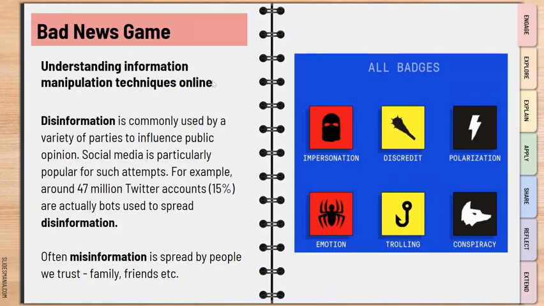All right, so you're gonna play the bad news game. There is a handout in Classroom for you to complete as you go. As you go, the choices you make will allow you to collect badges. These are all the badges you can collect. These are the ways that you can spread misinformation. The handout asks you to track that because when you're done, you're going to share with a peer at your table what these mean. So the goal is to understand, what does it mean to impersonate? What does it mean to discredit someone? What does it mean to create polarization? So as you collect those badges, you want to think about what it means. That's what you're trying to gain from that.